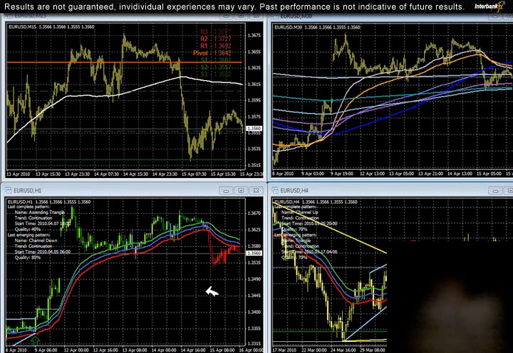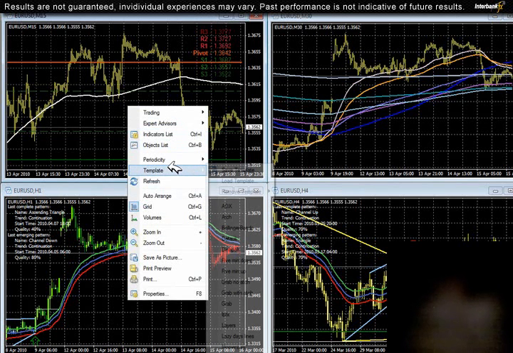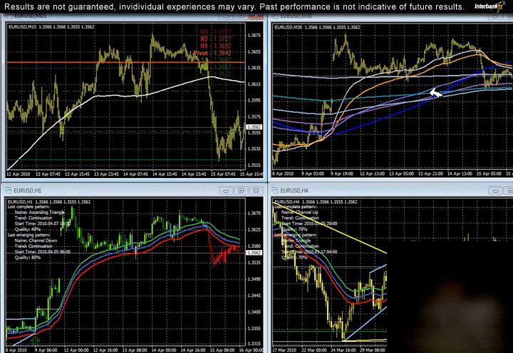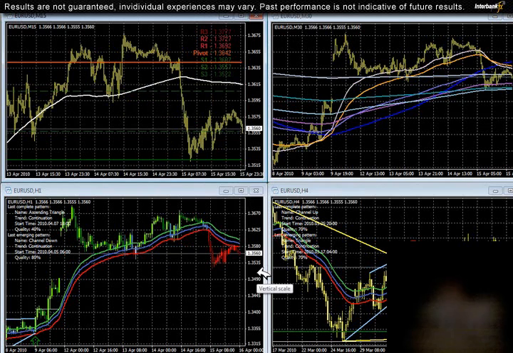So whatever your chosen indicators are, whatever your chosen tools are that you like to overlay on your charts, what I recommend is you go ahead and put all those studies on one chart, go ahead and save it as a template, and in this way you can put that template on all of your charts. And what I like to do, so I have the 15, 30, 60, 240 here. The time frames that you're not seeing would be time frames like a daily as well as a 5-minute chart. Okay?